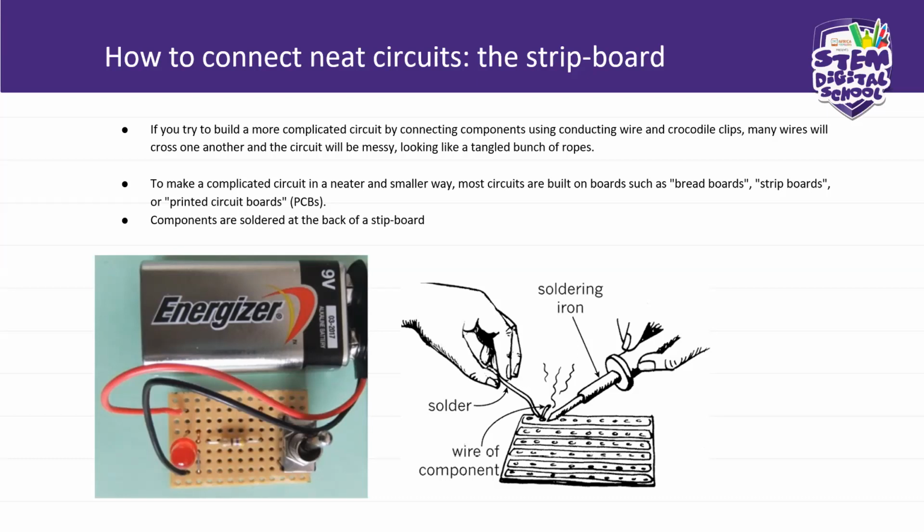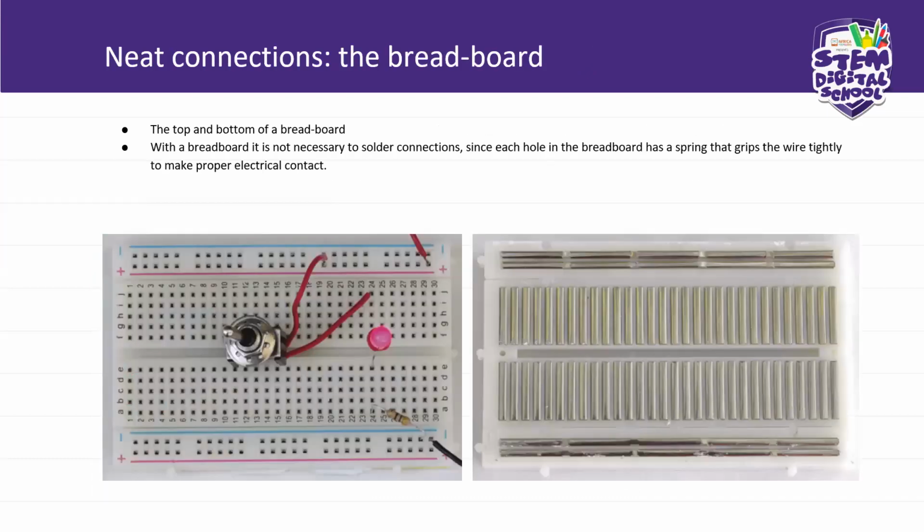You know how to connect your circuits, you understand the arrangement of circuit connections, but still you must know how to keep them intact. Right, now that's the strip board. And there's yet another board, which you call the breadboard. Now, this has nothing to do with bread. We just call it the breadboard, but it has nothing to do with bread. I hope it doesn't make you hungry, hey?